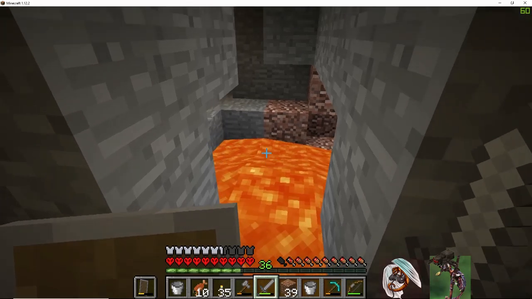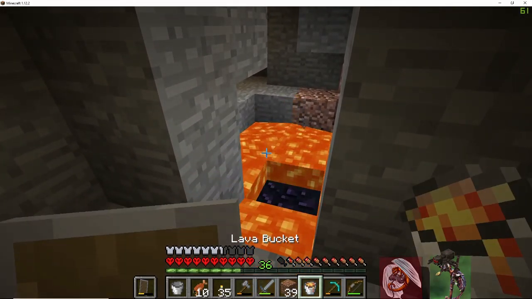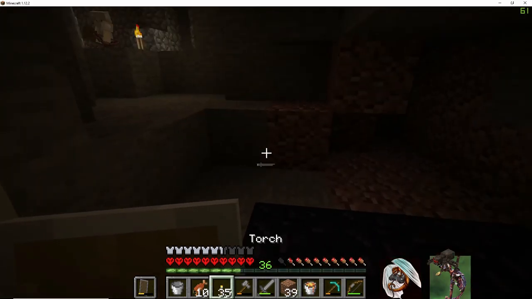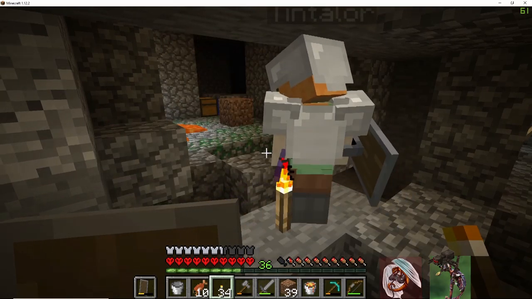I'm holding them off with lava. Close, I see your name. I do not see yours. Hang on, because I was crouched. Hang on, I'm coming out of my hole. Coming out of my hole. Oh, there you are. They had me pinned in there.